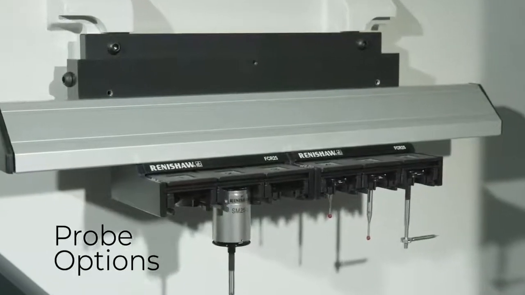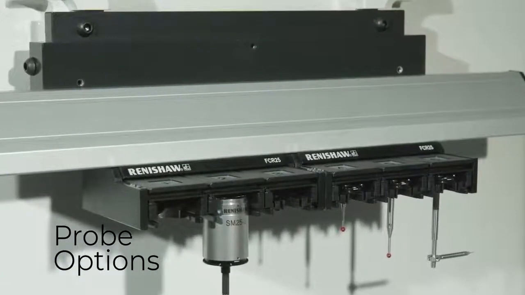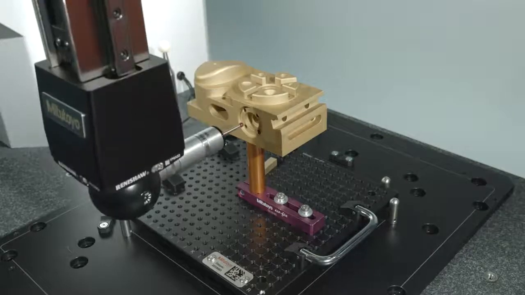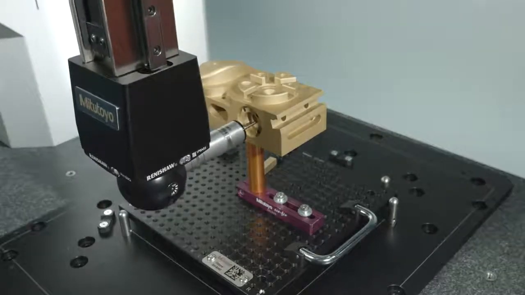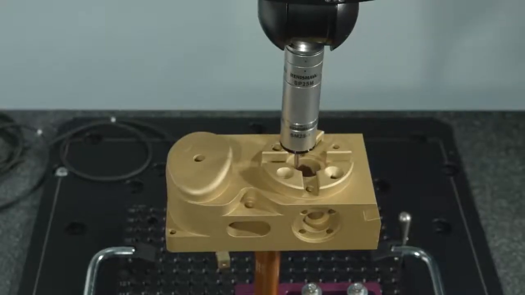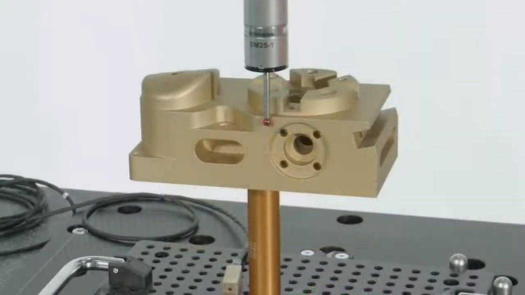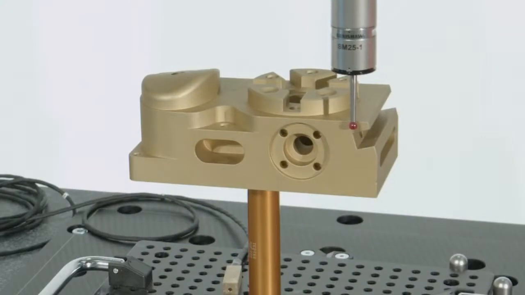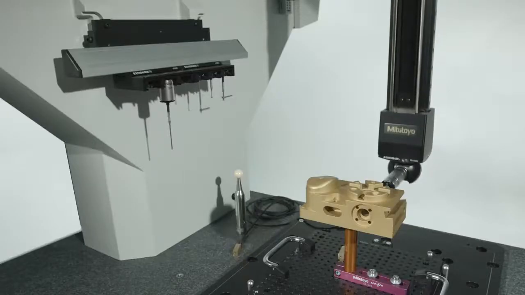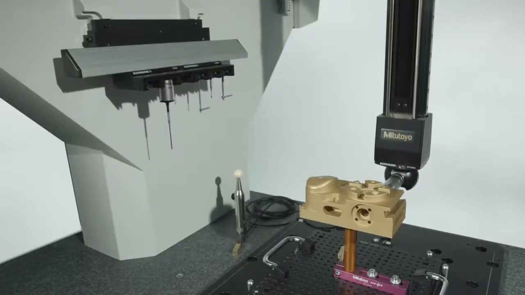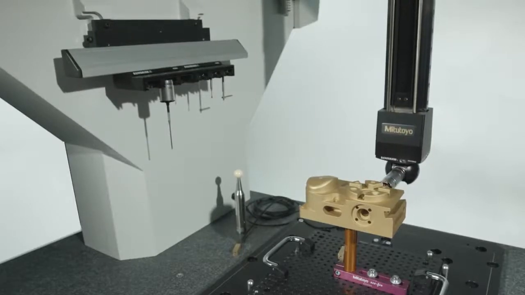The MyStar 555 offers the widest selection of probe options, including a motorized indexable probe head and a cost-effective fixed probe head for scanning or touch trigger probes. The indexable probe head option reduces expensive probe configurations and expands gauge flexibility. Probe changer integration is designed to minimize the amount of space in relation to the measuring volume.